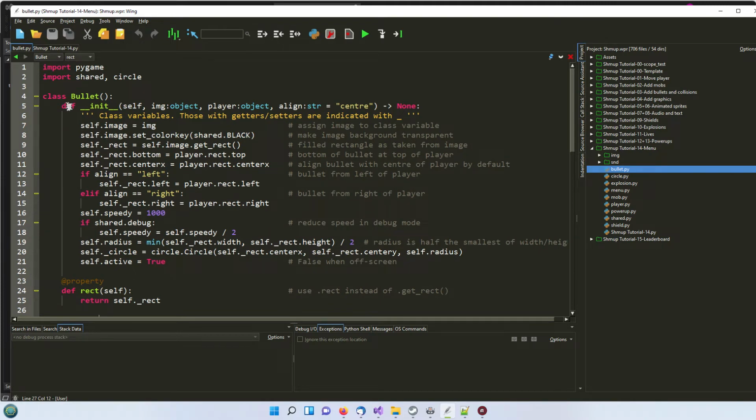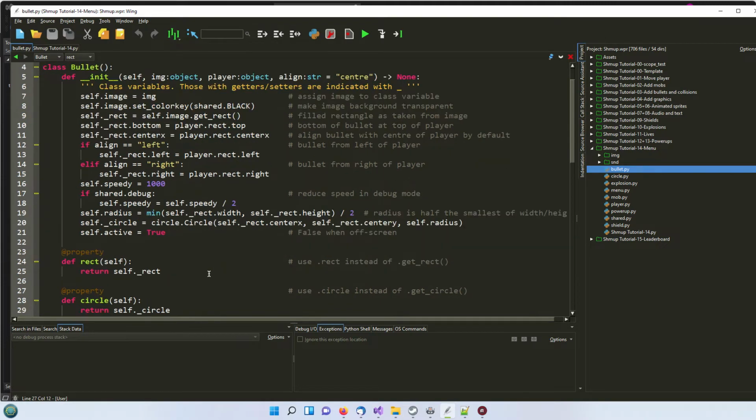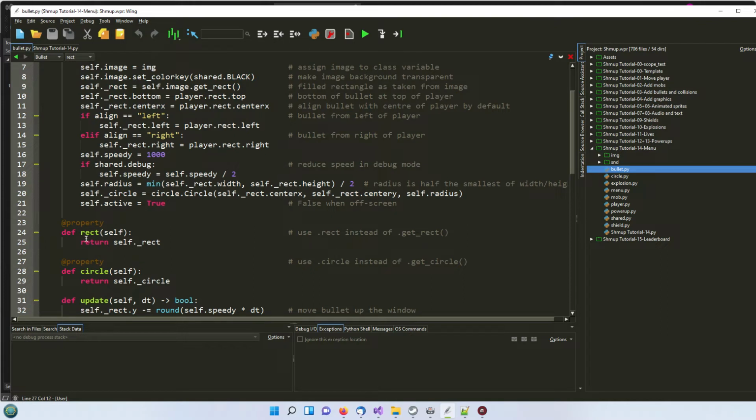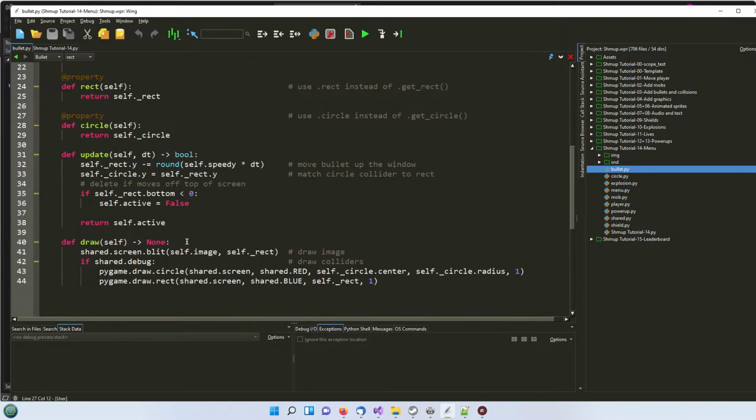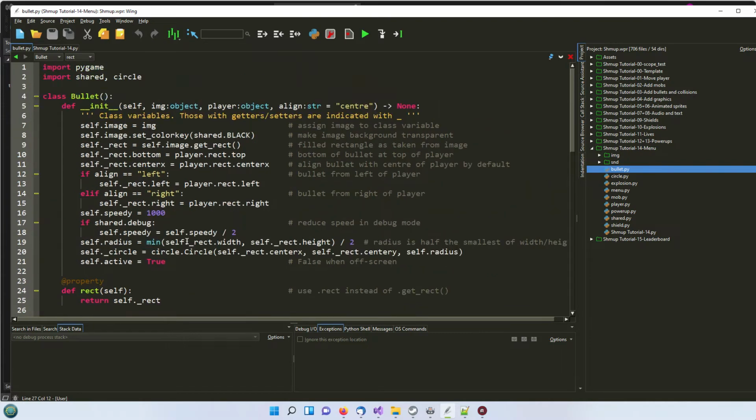Once you've created an object from a class, you can read the properties of that object using these decorators. I haven't actually put any setters in here because we didn't need to set anything.